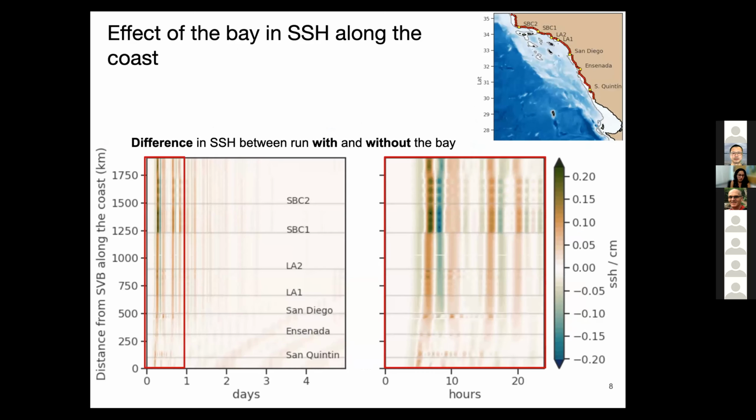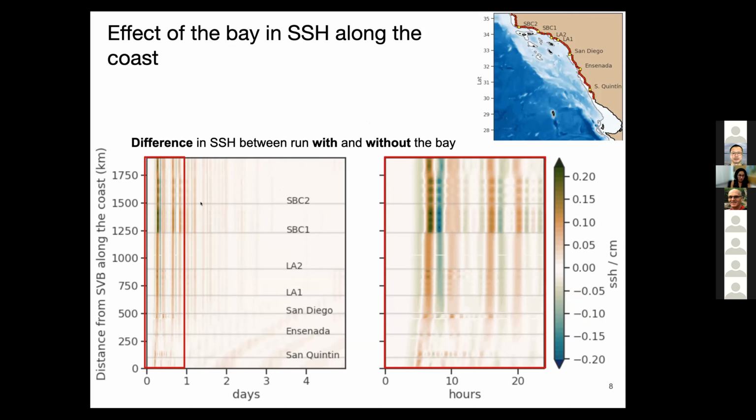So now let's concentrate on the sea surface height response along the coast due to the bay. To isolate the effect of the bay, we see the difference in sea surface height between the run with the bay and the run without the bay, and that's what I'm showing here. On the y-axis, we have all the cells along the coast, so it would be all of these red points. And in the x-axis we have the time, right? These are ordered by distance to the bay. And remember that the wind event is 3.5 hours, and the simulation runs for 5 days. So that's what we're showing here.